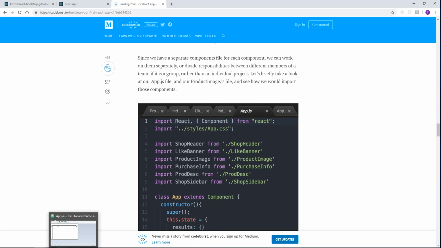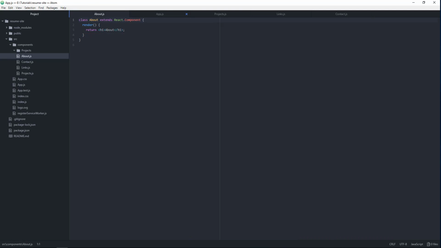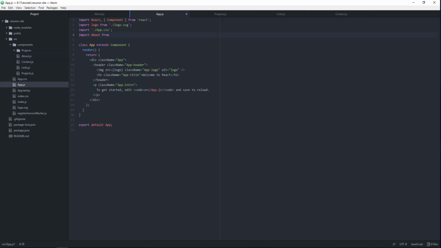So, go back, import About, which is the class, from ./About, sorry, forgive my writing, About.